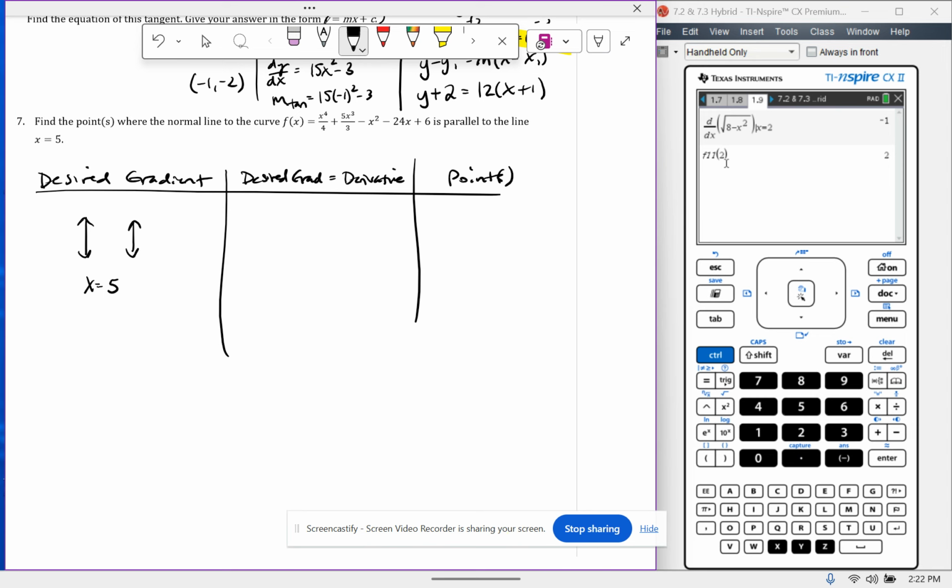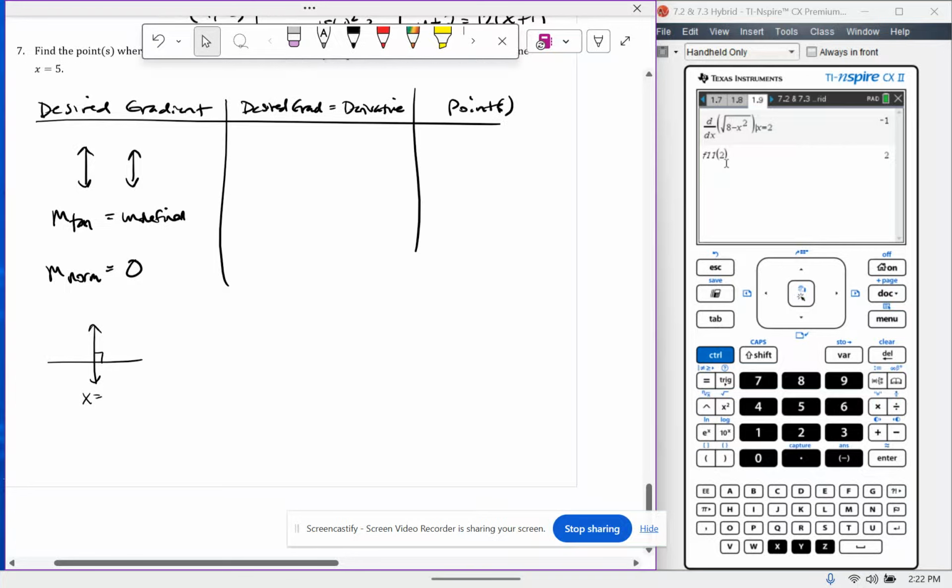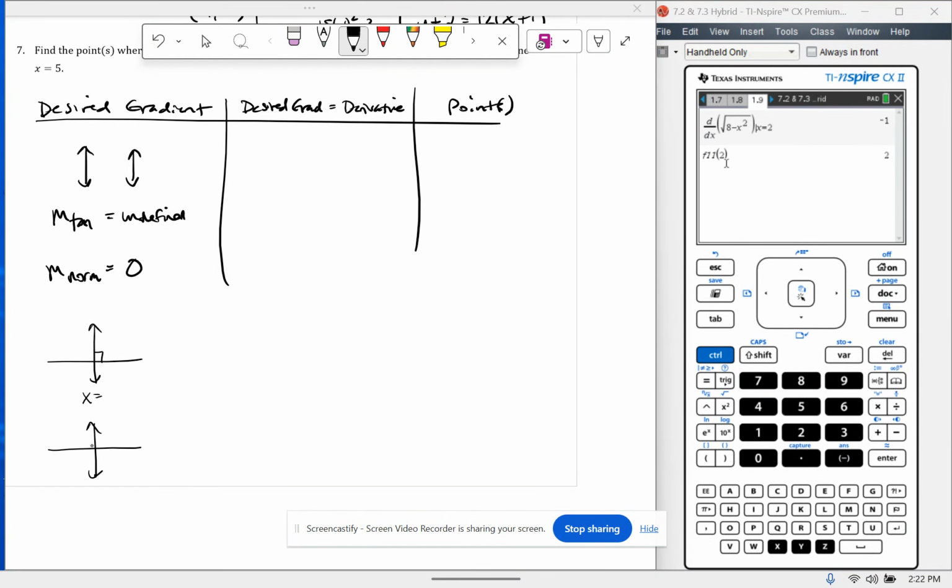Okay, so the line x equals 5 has a slope of undefined, right? Therefore, the slope of the normal line would have to be 0, okay? So that's a key kind of sneaky understanding, right? The only case where we can't just find the negative reciprocal is when we have a 0 slope and we want to find the perpendicular line. That's going to be a line x equals, or vice versa. If we have an undefined line and we want to find the perpendicular line, that's going to be y equals, and then 0, or it'll have a slope of 0.